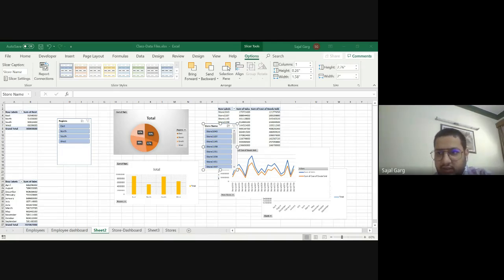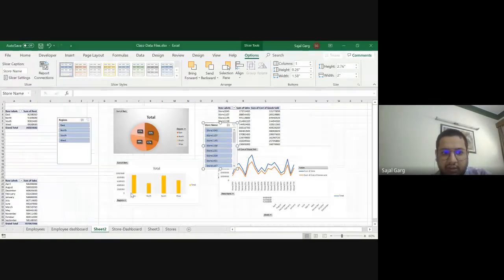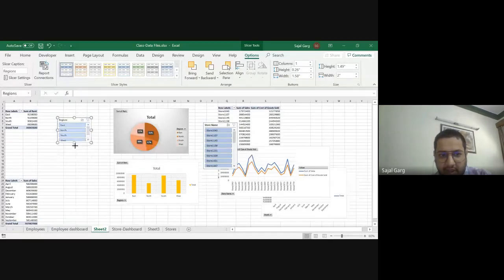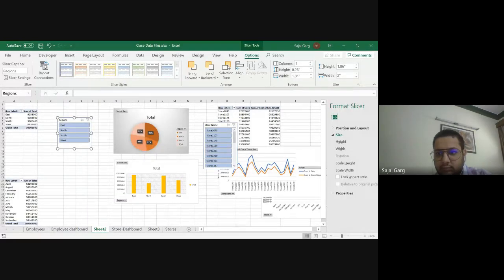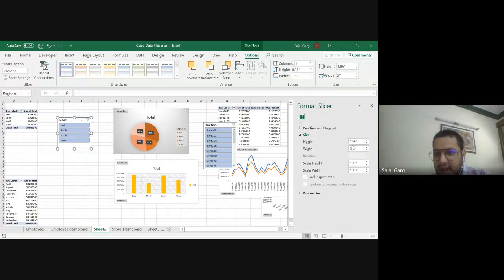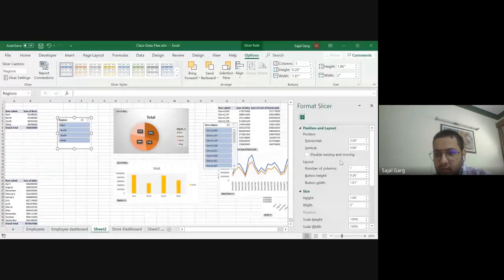Okay, guys, just try to implement these slicers, and then let me show how you design these slicers. Right now you see some white spaces below. You can actually resize them. The other thing is right click on them and then go to size and properties, where you can change the height, the width, and also the position and layout.